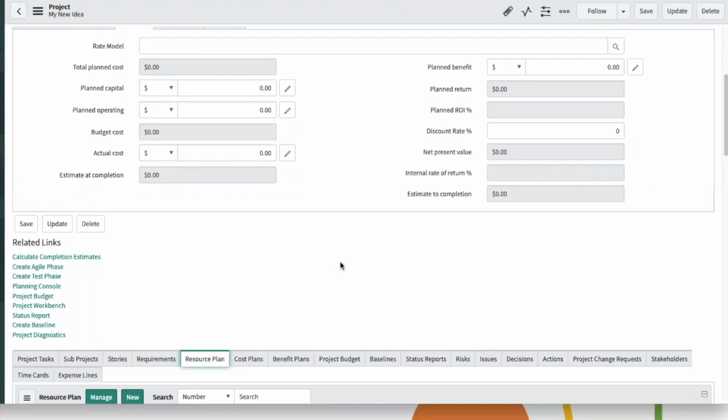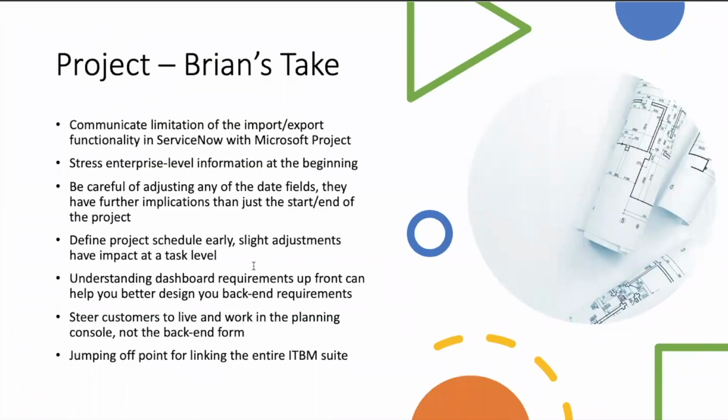So when people ask kind of where these come from, they come from the related list down here. Obviously the project manager has the ability to do some things here, but it takes out the ability for the project manager to manipulate everything without having records of it down here. So again, my take on this: there is a limitation with the import-export functionality with ServiceNow and Microsoft Project.